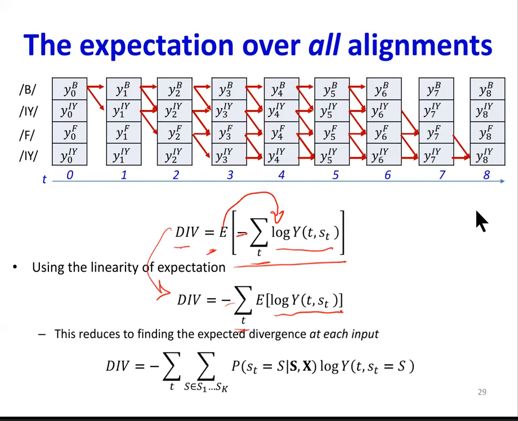So what is this crazy thing? What is this expectation? This expectation is simply the expectation over all of the symbols in any column, the kth column of the table. It's going to be the sum over all symbols of the posterior probability of the symbol times the log probability assigned to the symbol in that table.